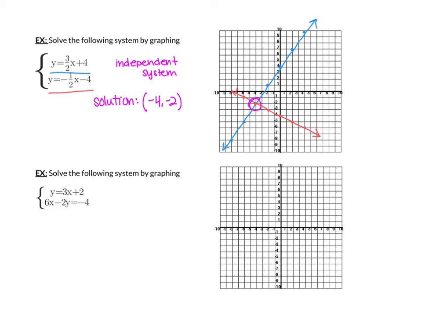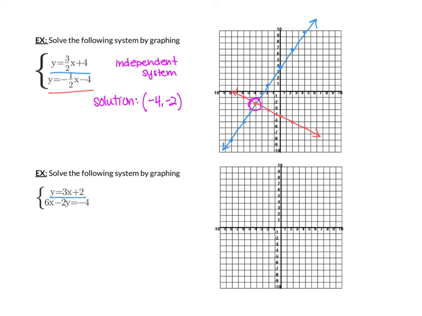All right, looking at this next one, I'm going to have you hit pause in just a second. Can I graph it in the form it's in? Well, I can the first line, but can I graph the second line in the form it's in? No, I need to get that into a graphable form, y equals mx plus b will probably be the easiest one. So why don't you hit pause and work to solve this system of equations?